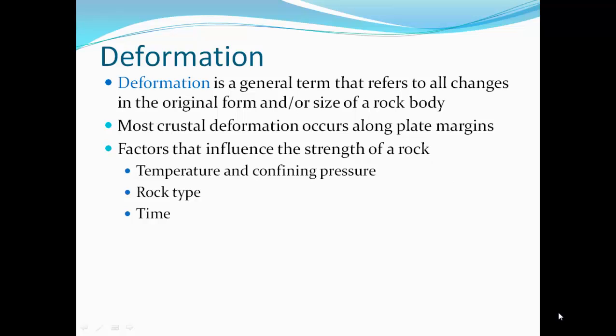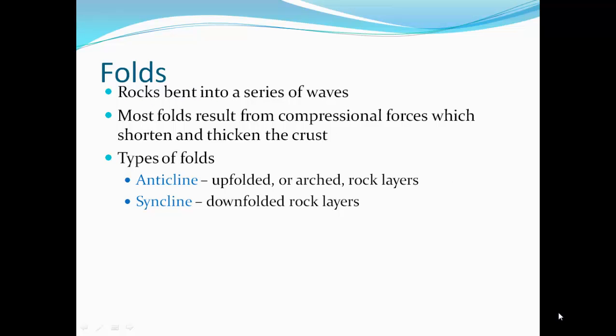Factors that influence the strength of a rock are its temperature and confining pressure, the rock type, and how much time it is under that temperature and pressure. Folds are when rocks bend into a series of wave shapes. Most folds result from compressional forces which shorten and thicken the crust.